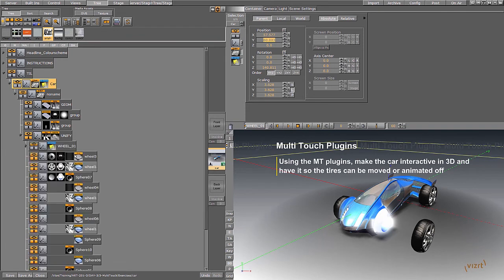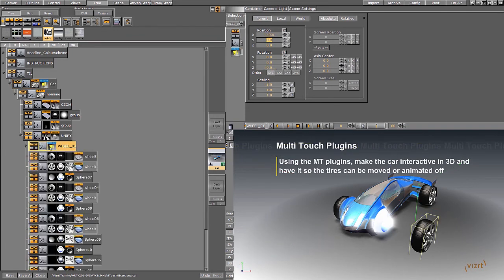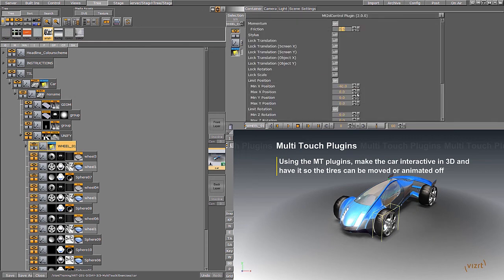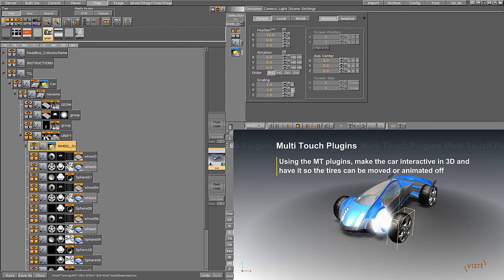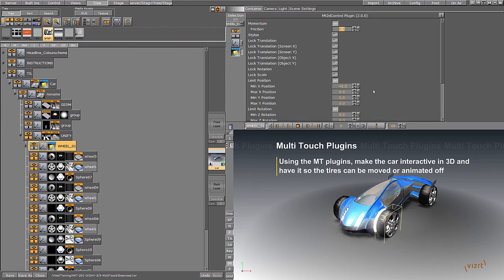Then I've gone into the wheel and added a MultiTouch drag, and I've limited its position in X because it's traveling in X from 0 to -40 and back. If you look here, I've given it, make that -60, a value, and I'll even move the friction down a little bit.